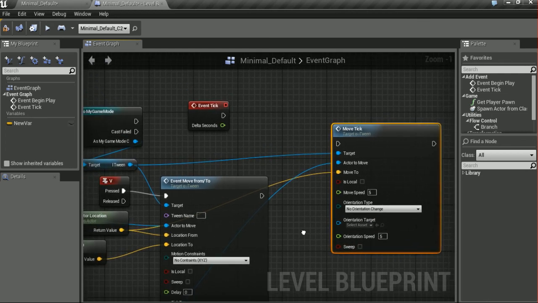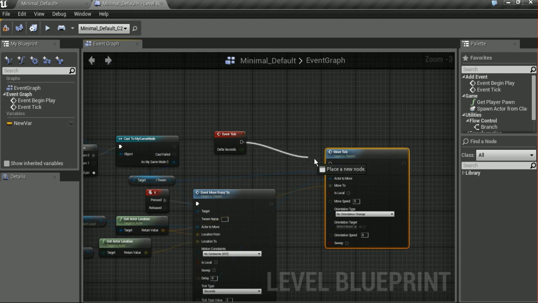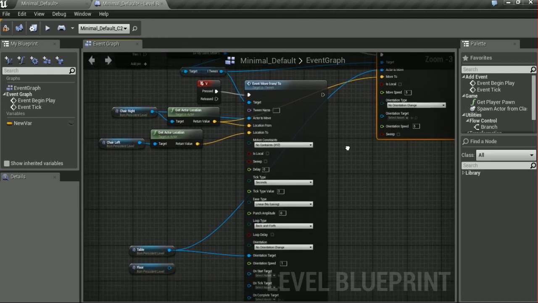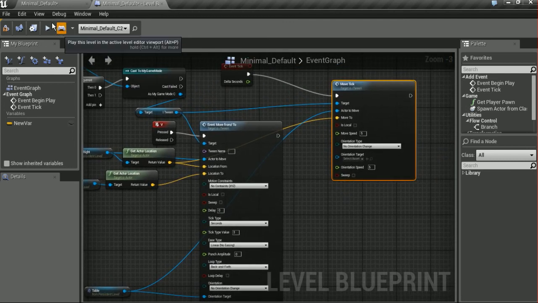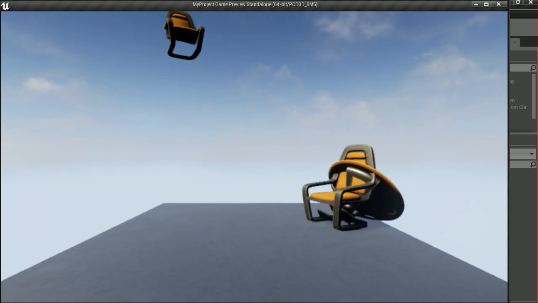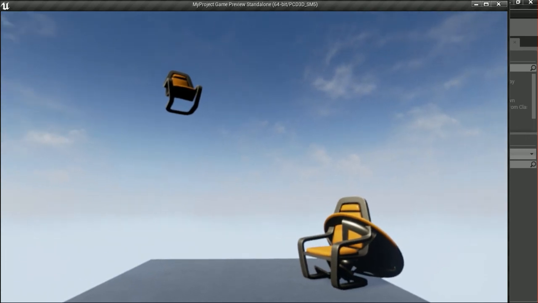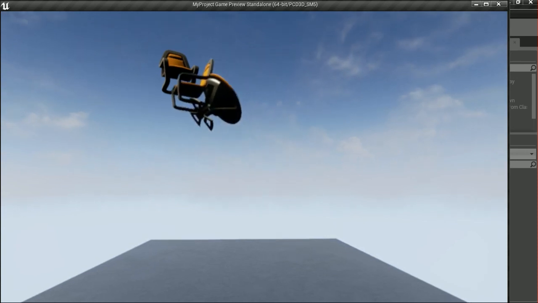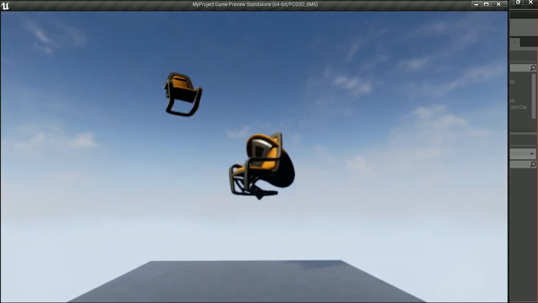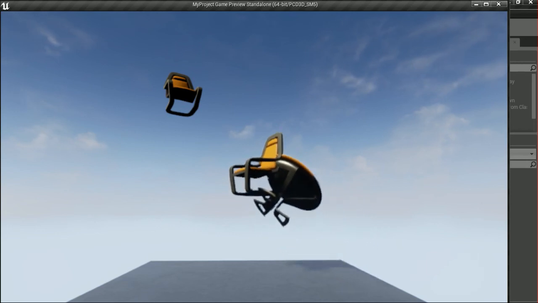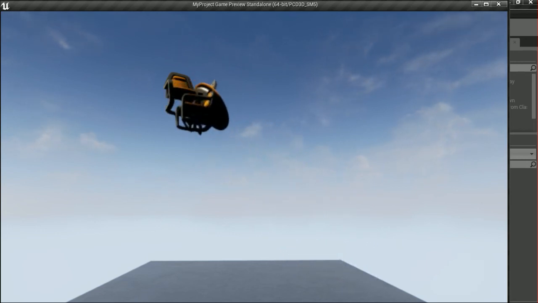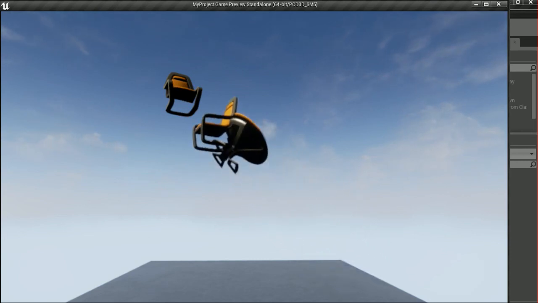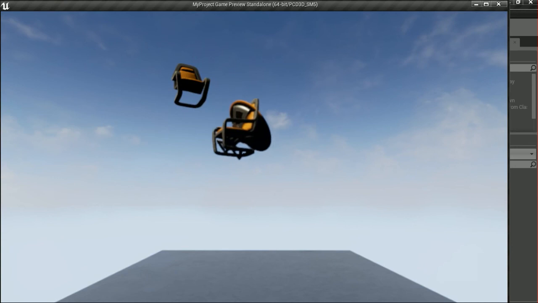I'm going to leave it off, and I'm going to tick the table to move to the location of the chair as well. So let's run that. Right now it starts exactly where it is. So you can see it's already sort of working. So now every time the screen updates, whenever it draws another frame, the table is going to be moving toward where the chair is. It lags behind a little bit just because of the move speed.